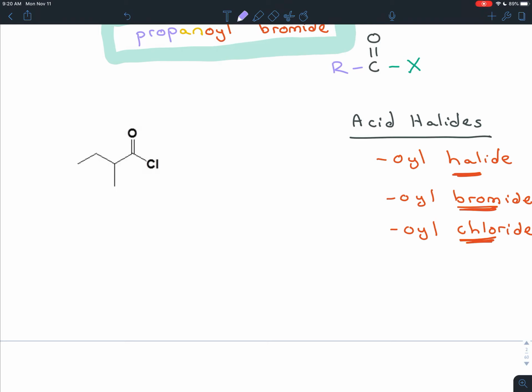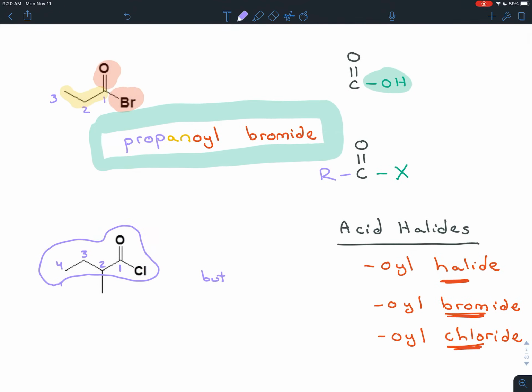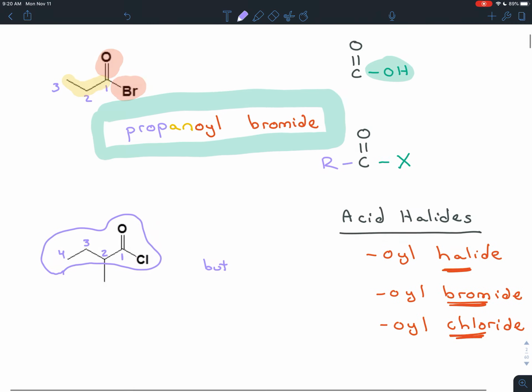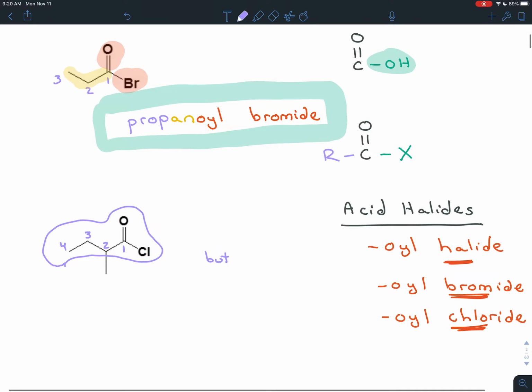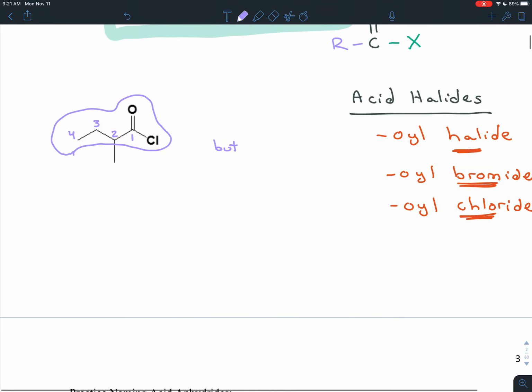We see that we only have one functional group here. We want to give the lowest number to that functional group, so we make the carbonyl carbon number 1. And we have 1, 2, 3, 4 is the longest carbon chain I can have. I'm going to circle that backbone so that it stands out from the branches. 4 carbons, the prefix for that is but. Oh, and also notice with these propanoyl bromides, we didn't have to give a number for where this is because it's always at the end of a chain. So here it's at number 1, it's implied because it's the only functional group here, and it's at the end of the chain. So we don't have to give a number to say where the acid halide is attached. So you have 4 carbons, so but.